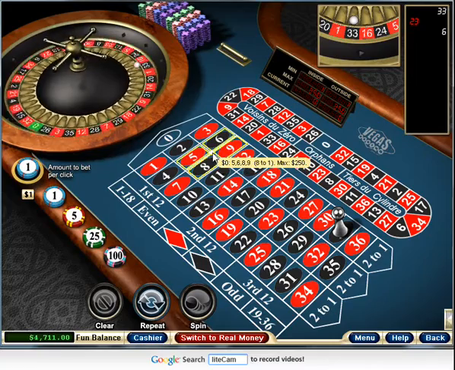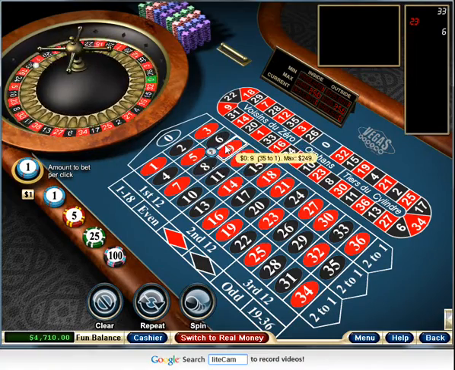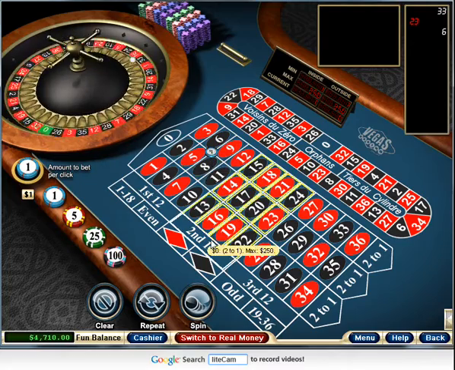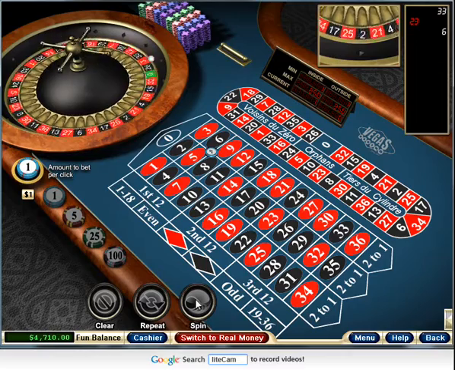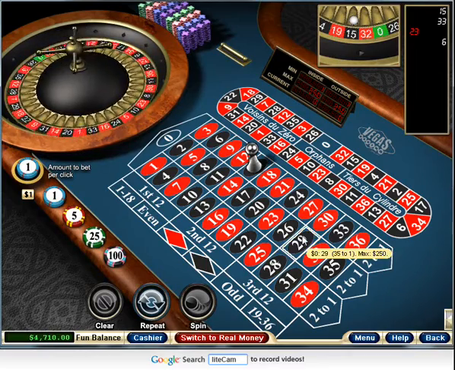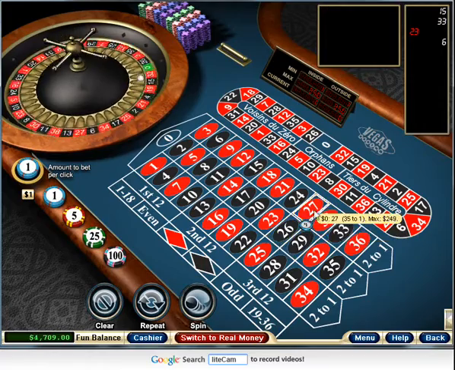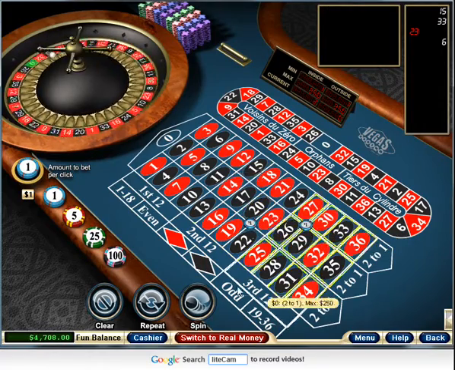Now, if you go into the centre of 4 numbers, there's 4 numbers there, the 5, 6, 8, and 9. If you go right in the centre, that's called a 4 corner. You will actually get back 8 chips, plus you keep your 1 chip. So anywhere you go, there's 4 numbers. If you go here, there's 4 numbers. Anywhere you want at all.